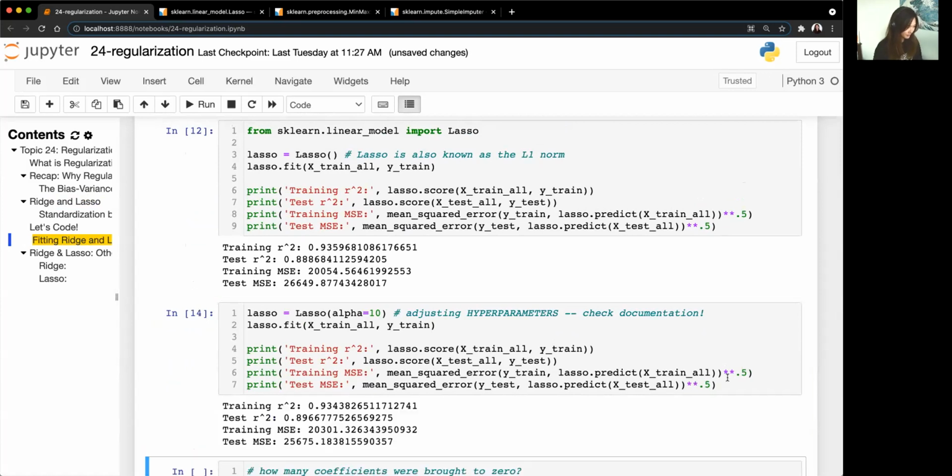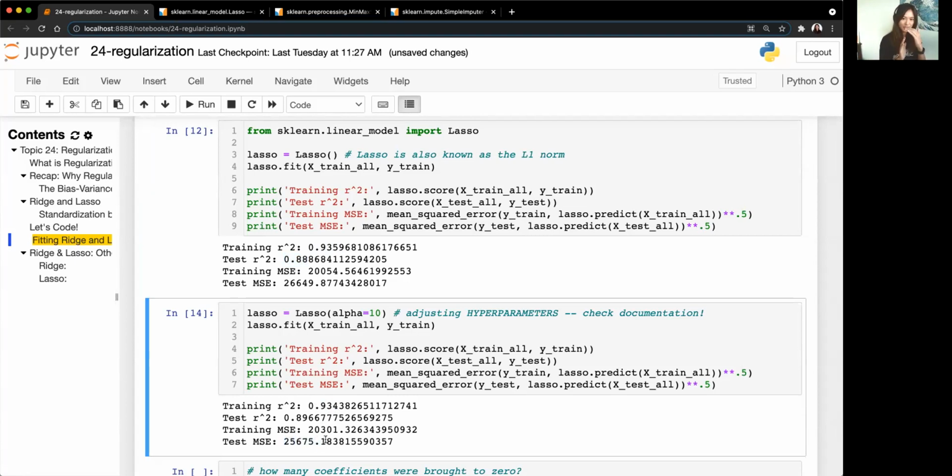Let's do this real quick. Okay. With an alpha of 10, you can see that our train and test R squareds get a little bit closer to each other because we're adding more regularization and less on the model fit. So even though my train metrics get a tiny bit worse, you can see here we're at like 0.935, 0.934, and then our MSE goes up by about $250. But our test and train are now closer together.